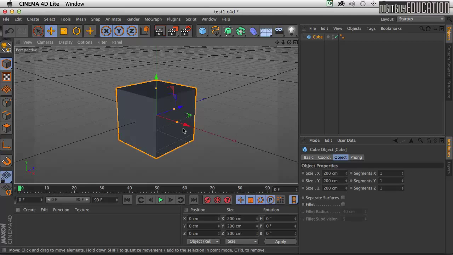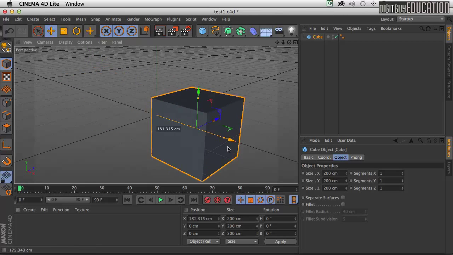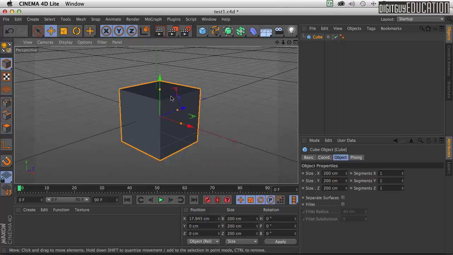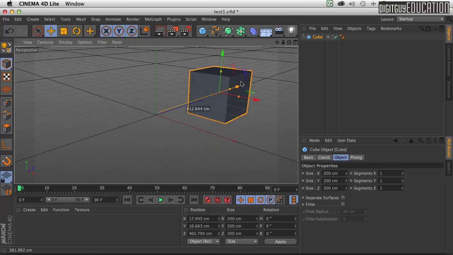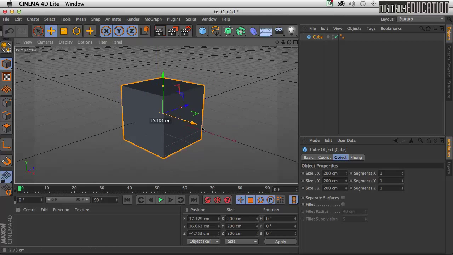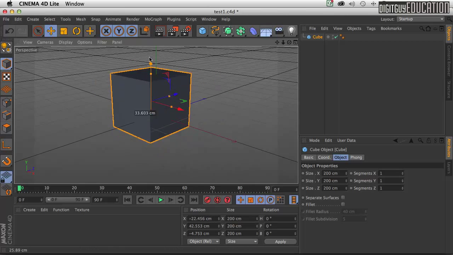Let's see how that works. Now what I want to do is put it in the starting position, much the same as I would in any After Effects animation. So I'm going to grab this by these three little handles. You can go up like that, or you can go into the Z space like that, X space like that, and Y up and down.